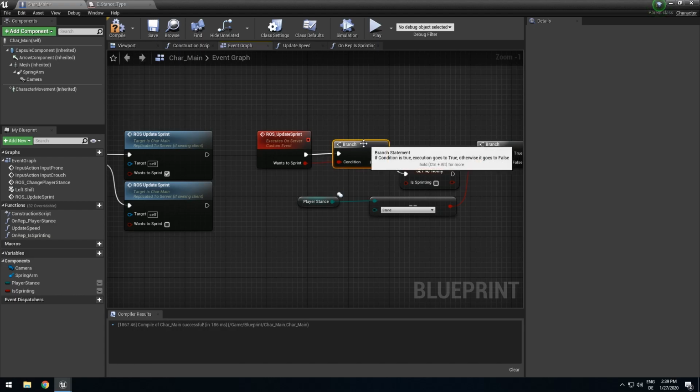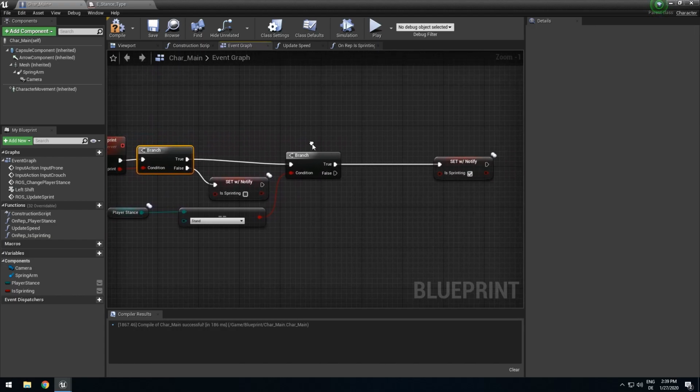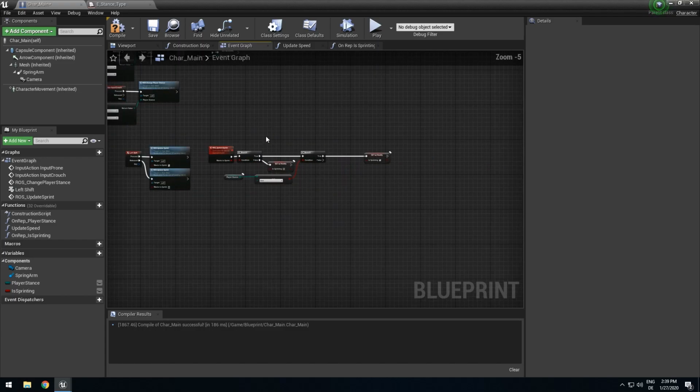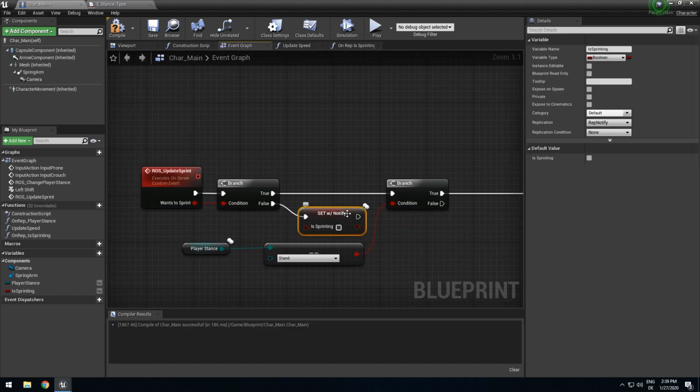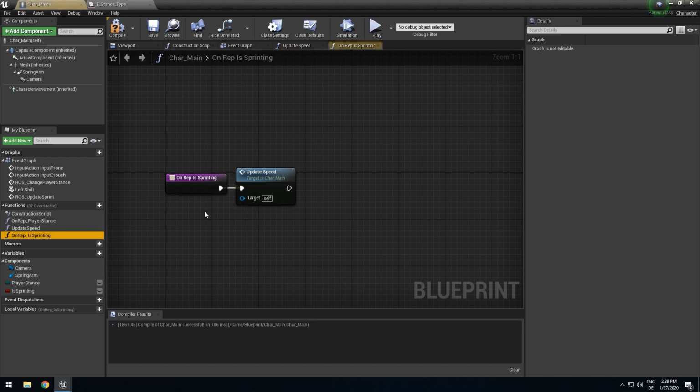So all clients have the same speed and there's no desync between client and server. So when sprinting is getting updated, we are calling our update speed function, which calls it on all available clients.